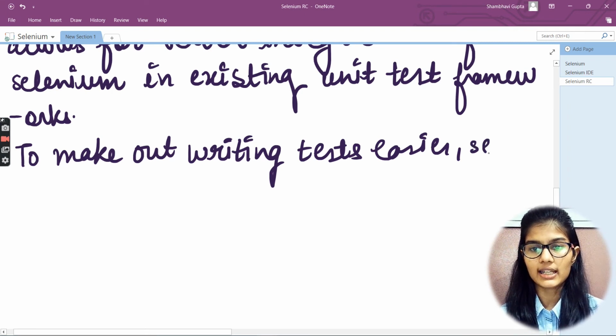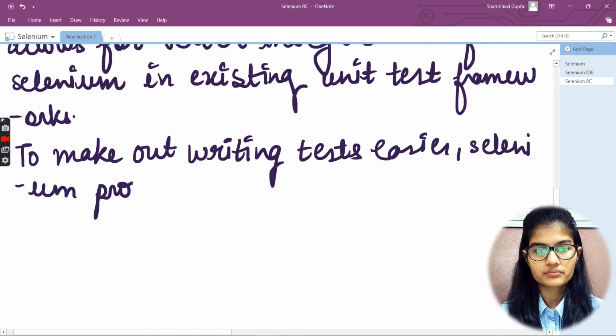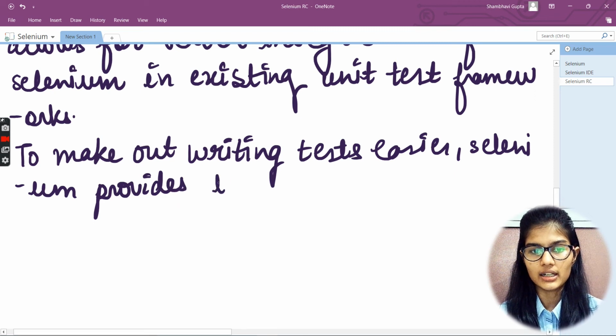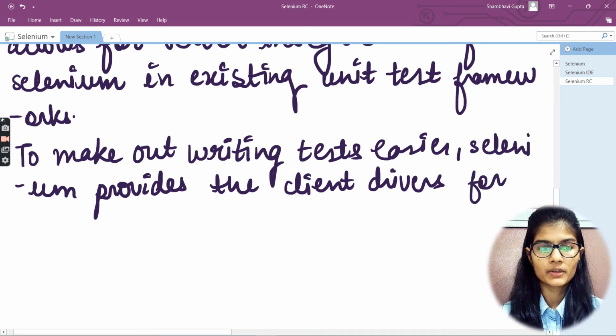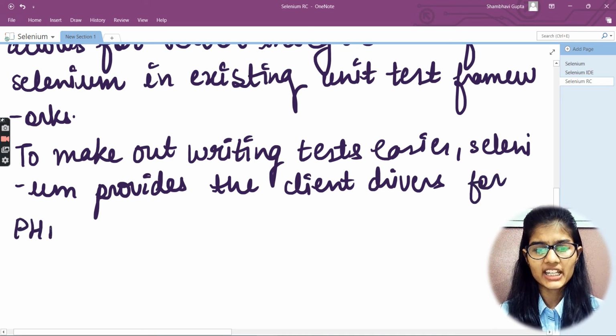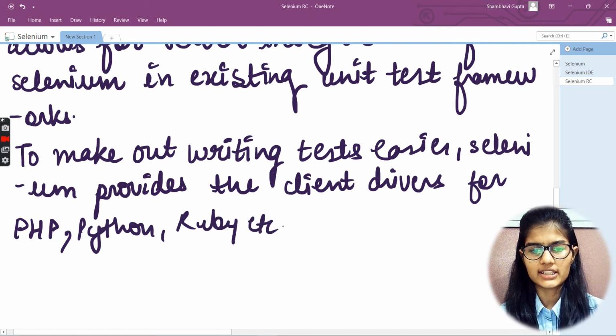Selenium provides the client drivers for PHP, Python, Ruby, etc. We have .NET, we have Perl, we have Java.